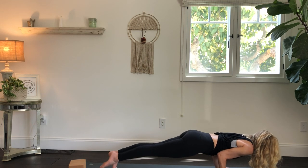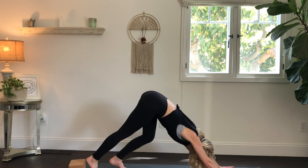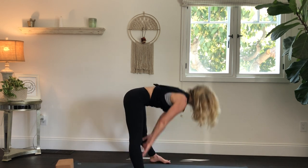Bend the elbows, chaturanga. Lift the heart, upward dog or cobra. Exhale, back to downward dog. Please pause once you've found your downward dog. Find some stillness, slow it down for a minute. Now you can always take a downward dog and make it a child's pose instead. See what's going to work best for you.